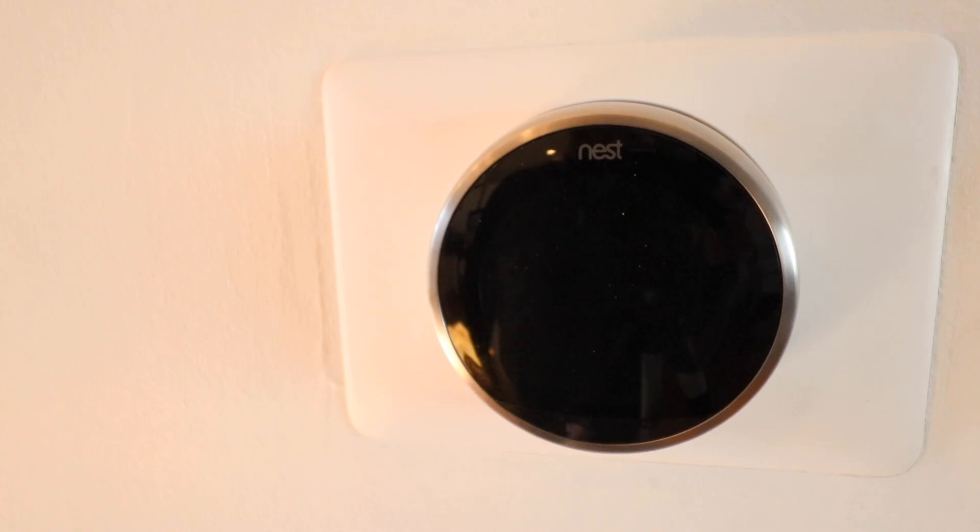We have now completed the installation of a smart thermostat. From here you can follow the in-app instructions for your specific thermostat. We also have a longer video that will show you everything you need to know through the full setup process. For the Nest, the setup is relatively easy — open the app and it guides you through connecting to your internet so you can use your Nest remotely via your phone or through Alexa, Google Home, or even Siri in some cases.